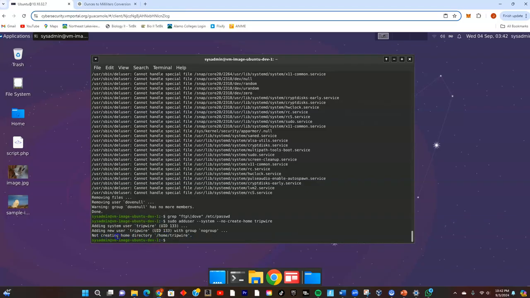And we did not create a home directory of home tripwire anywhere. Am I lying? It might be under a specific spot, but anyhow, we didn't create a home tripwire. Moving on. Run id tripwire and verify the IDs are less than 1,000. I mean, we just verified that by looking at the info, but whatever.